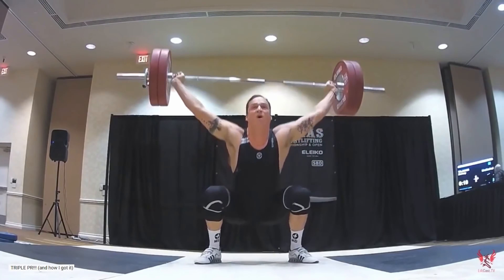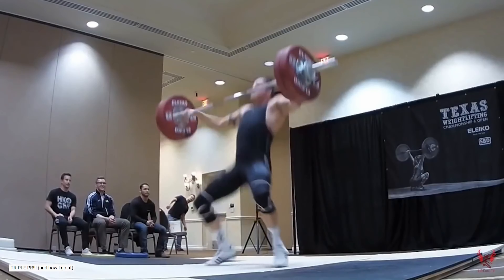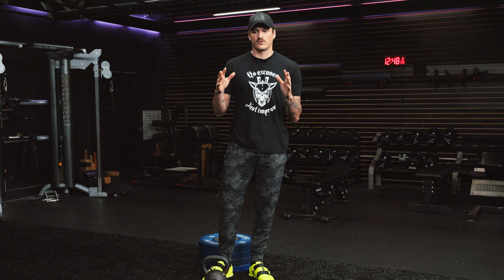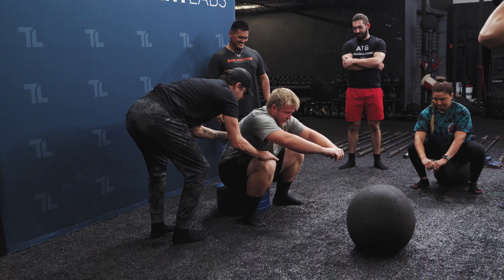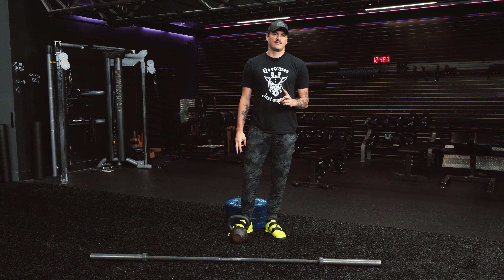My sport — the sport that I have competed in and coached in — is Olympic weightlifting. I think there are a lot of aspects of that that can be transferred into the everyday athlete, somebody who wants to get particularly stronger legs but in general stronger when we use things like the barbell back squat, barbell front squat, even the overhead squat, and many different forms of the squat. The two things I'm going to focus on here are: one, range of motion, and two, balance.